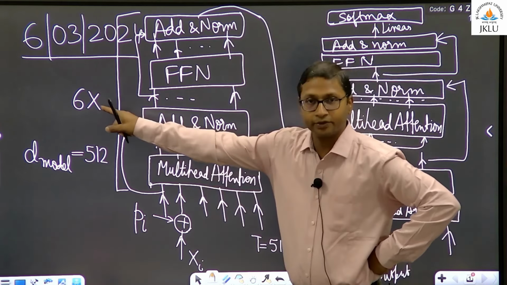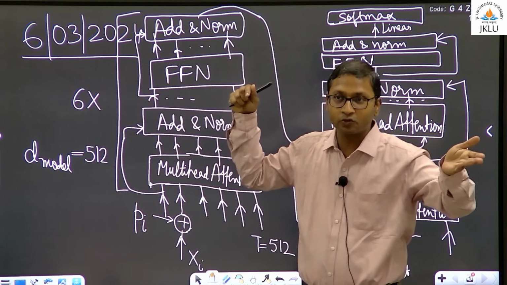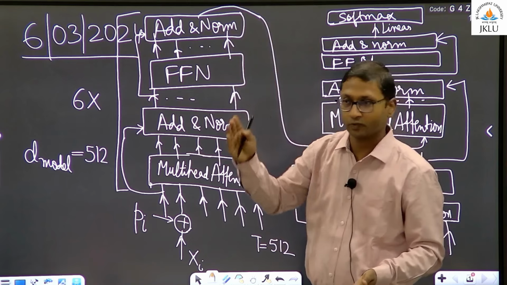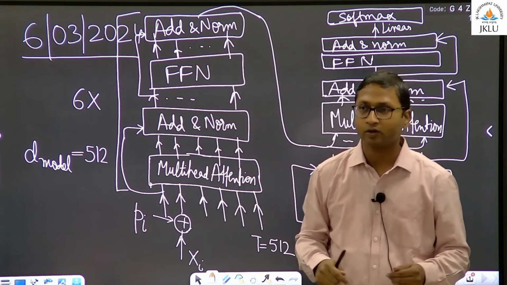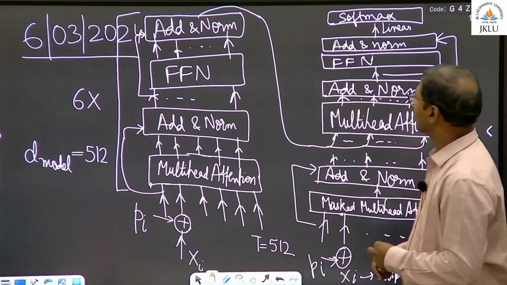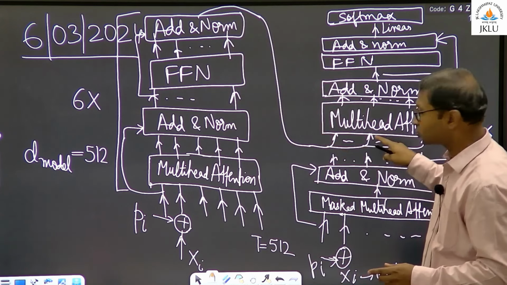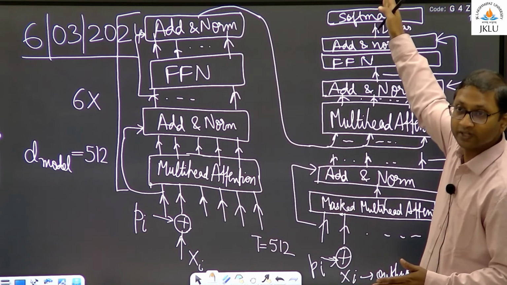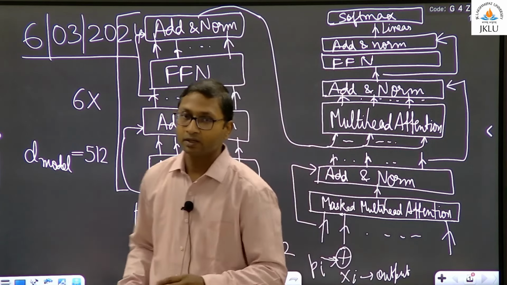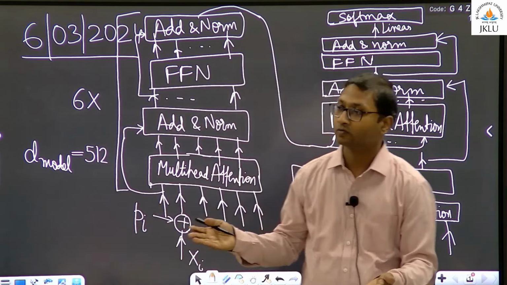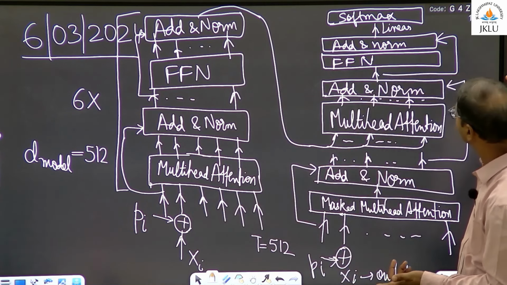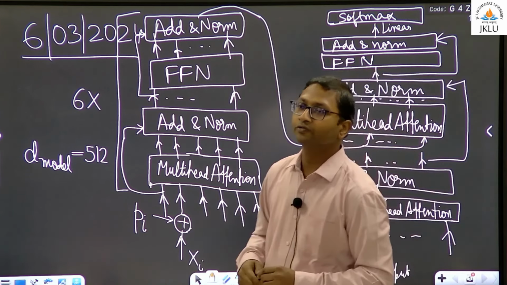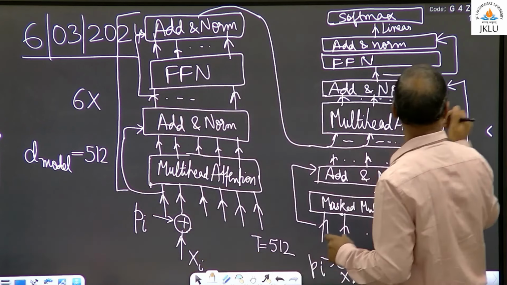Because see, you have said this block you can stack as many times as you want. So eventually this can become a lot of layers, which actually in this case are also a lot of layers. And eventually you are passing it to this one. So the number of layers will start from here and end up somewhere here. So you already have a lot of layers. 24 plus 24, at least 48 are there. But here you have something more. So you have of the order of 50 layers, even if you have just 6x here and 6x here.